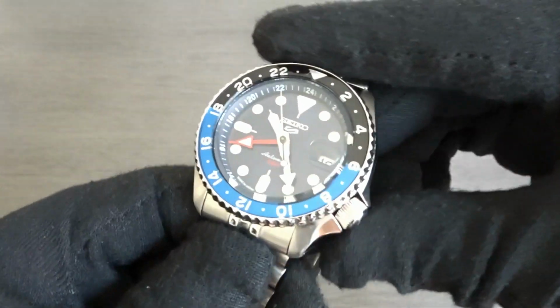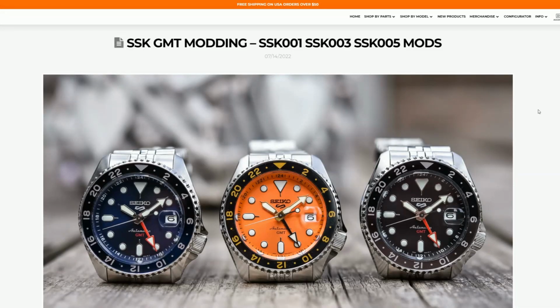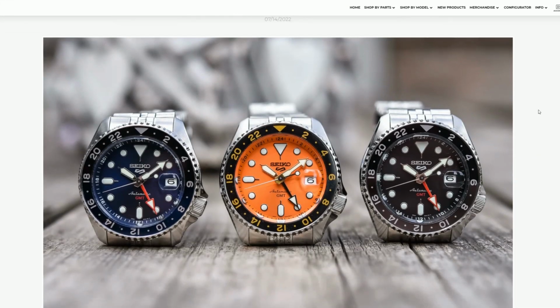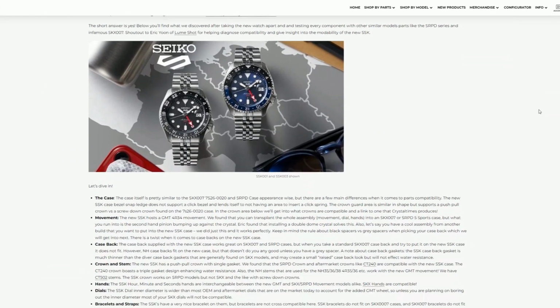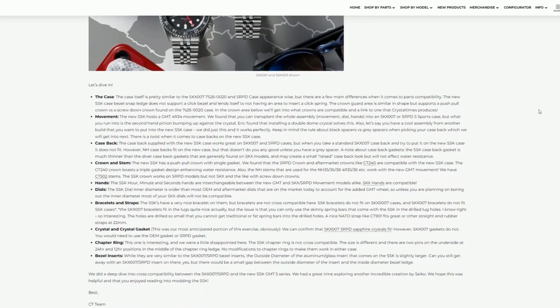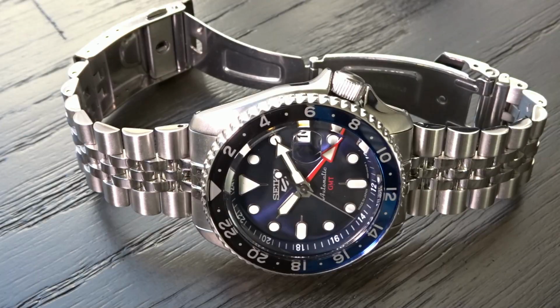On the topic of mod parts, it looks like most if not all of the mod parts that fit the SKX and 5KX would be compatible with this new 5 Sports GMT line, so that opens up a ton of modding possibilities for owners of this watch. I'm sure those will start showing up on social media soon if they aren't already. Having said that, I really think this is going to be the one SKX or 5KX model in my collection that I don't do any modding to. I've said that before about other watches, but with this watch I think it'll hold true.